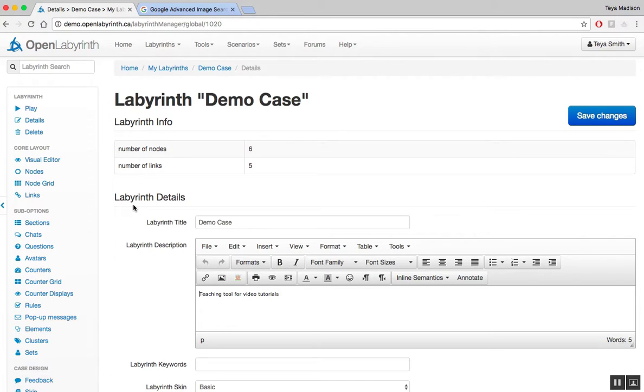Now there are a couple different ways to include images in your case, linking or embedding. The way that we would recommend is to find an image that you are allowed to download, or you can even upload images from your own practice and add them as a file to your case. The file can then be embedded into your labyrinth. This works better than the other option of linking to an image because links can change or vanish completely from the web over time. If the image is saved as a file, it will not change.